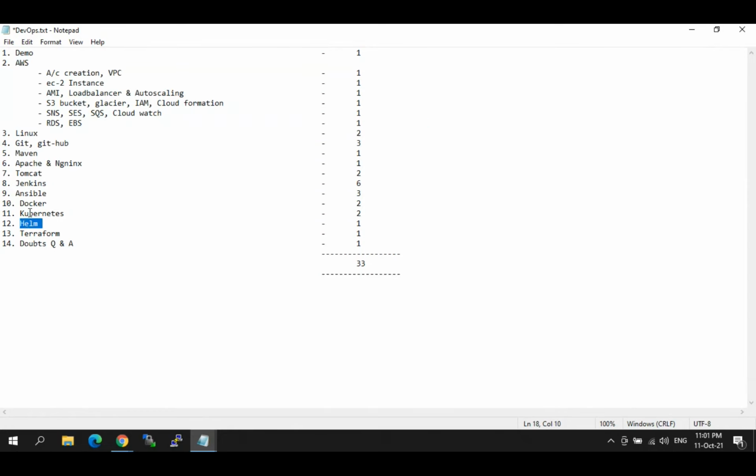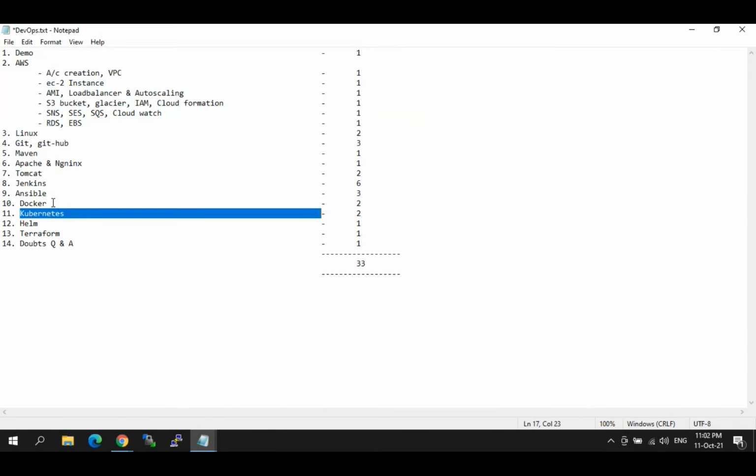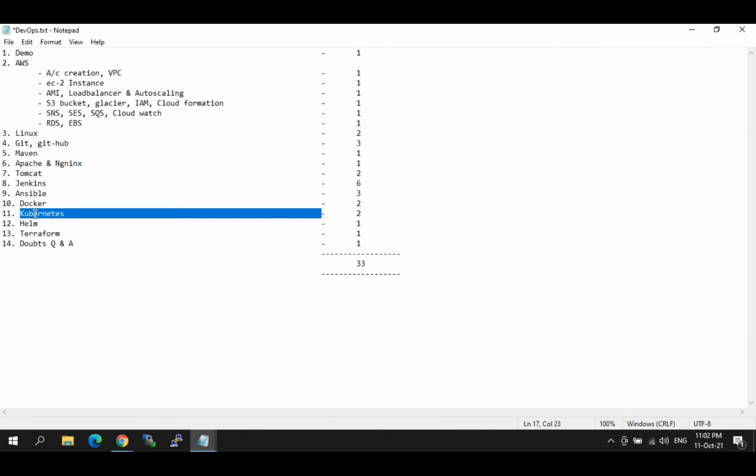And next, Helm, which is related to Kubernetes only, and Terraform. Most of the companies ask interview questions on these two, Kubernetes and Terraform. These two are very, very important tools among all the DevOps tools, and the remaining tools are also very important. Whatever tasks we do using this process, we can also do using Kubernetes alone.